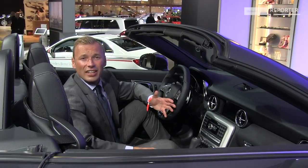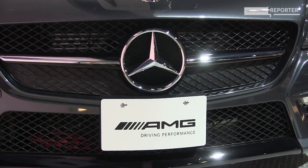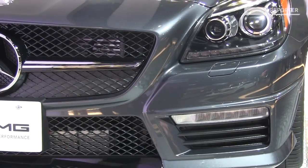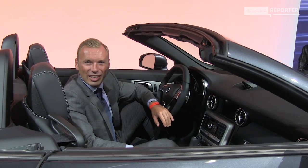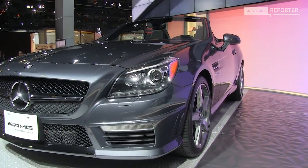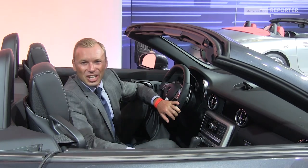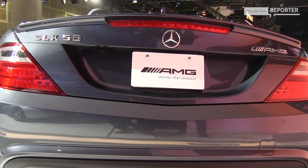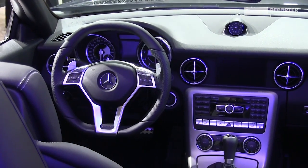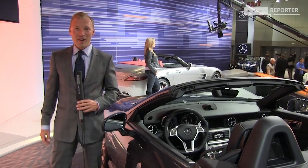As the SLK is a very compact car, it of course enhances its agility. But when AMG get their hands on any car, the results are usually mind-blowing. This one, the SLK 55, has a staggering 422 brake horsepower, and you can imagine what the result must be. Talking about cars is nice, but it's all about the driving. So I'm going to head up to Laguna Seca to try out the new SLK 55.